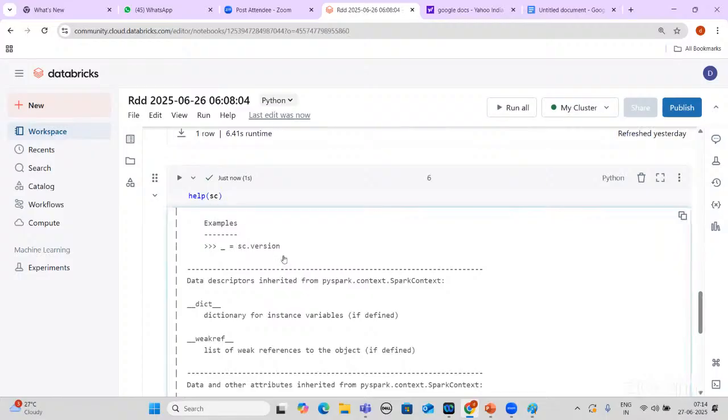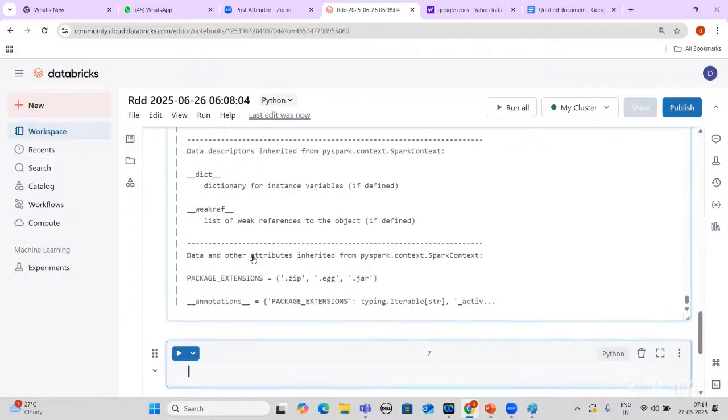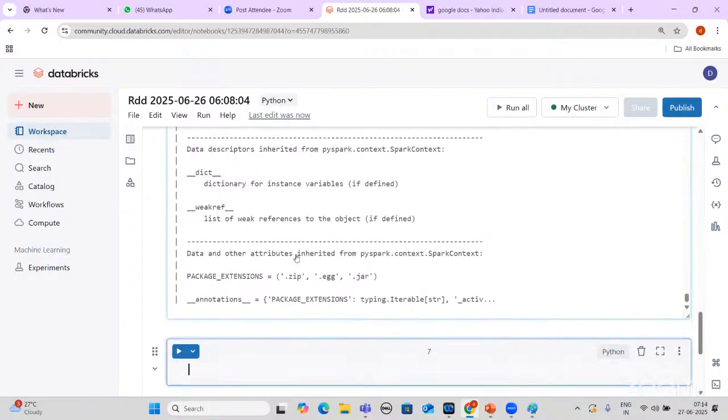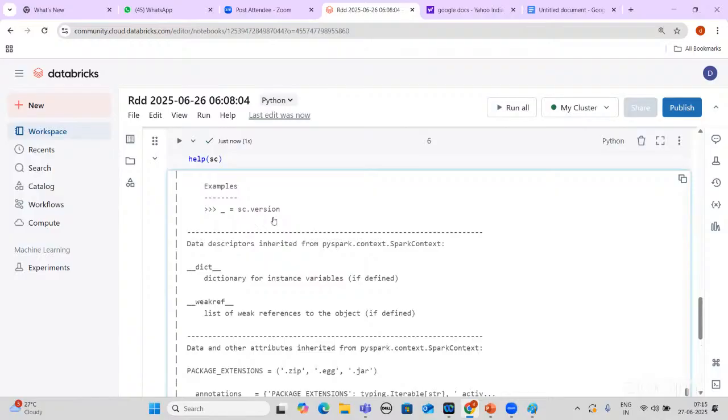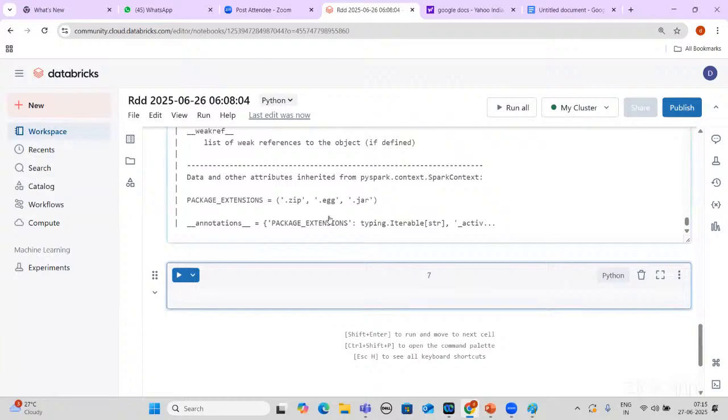I'm asking Databricks what SC is. It shows the version where we are using Spark context, with data descriptors inherited from pyspark.context.SparkContext. So these are the packages: jar, zip, egg. All these packages can be added to the Spark context.